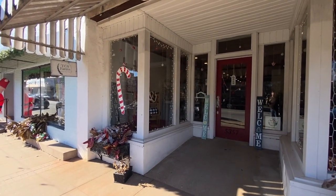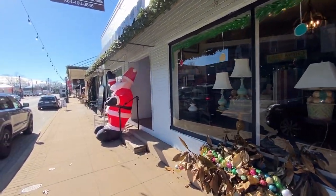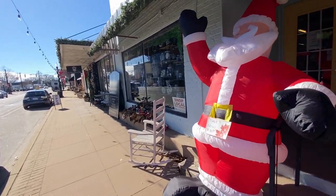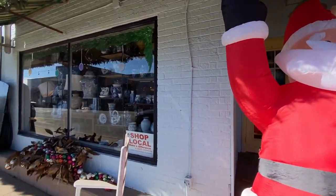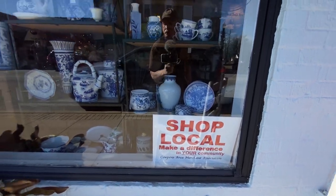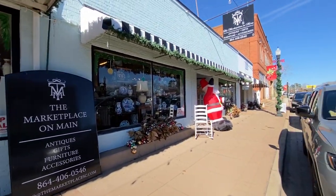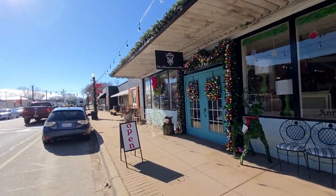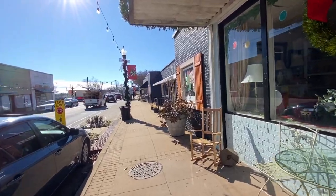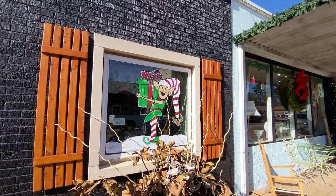TGS Farms here — looks like they got some home decor and stuff, store and more is what it says. Looks like another store here — this is TNN, the Marketplace on Main, Furniture and Accessories. That's cool. You can get this guy for $30 for next Christmas if you want to. You can see their stuff in the window. Shop local and make a difference in your community — Cowpens Area Merchant Association. I agree — that's why I do these videos. That's a good business in town. Good time to pick up your Christmas decorations now with a bill of sale. They had their windows all decorated up.